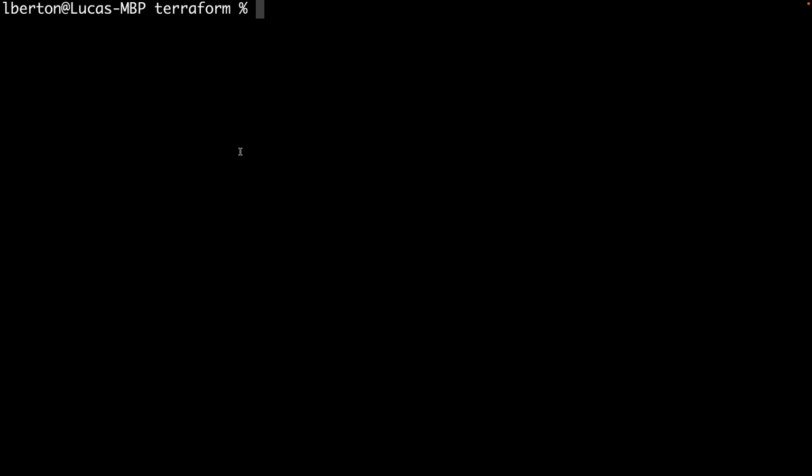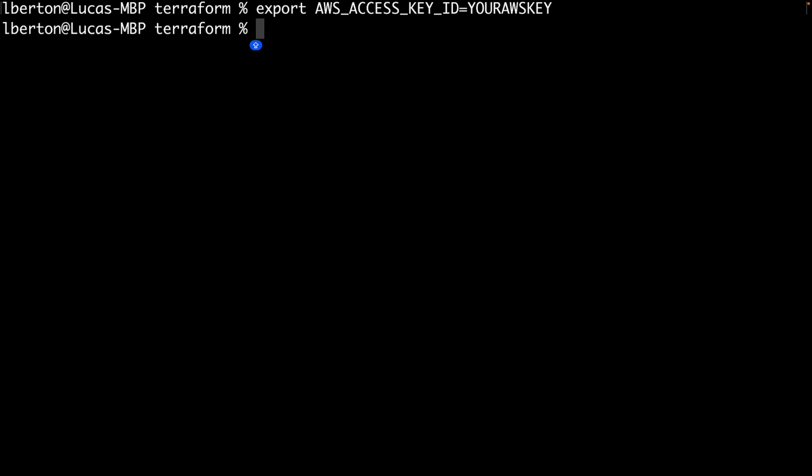Welcome to my terminal. First of all, let's set two environment variables to define the AWS access key ID and the secret access key. To do this, we simply type the command export, the name of the variable AWS_ACCESS_KEY_ID, as well as the value.